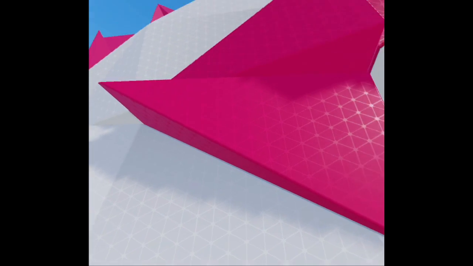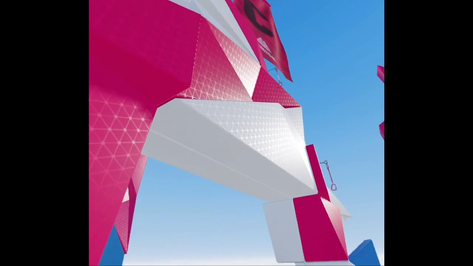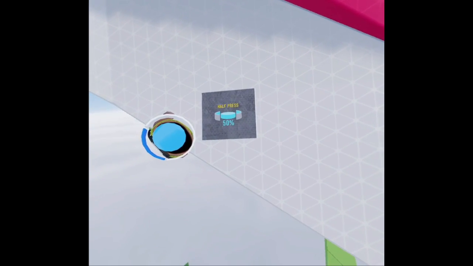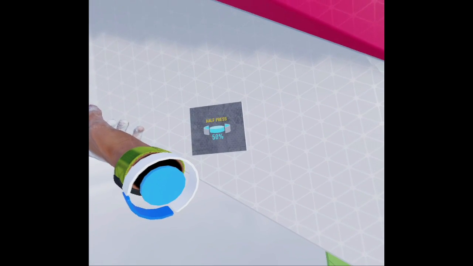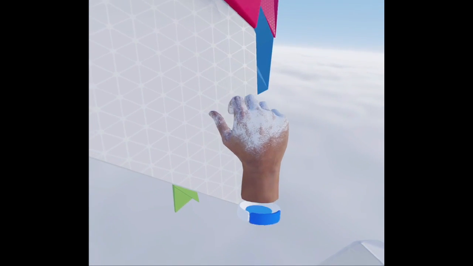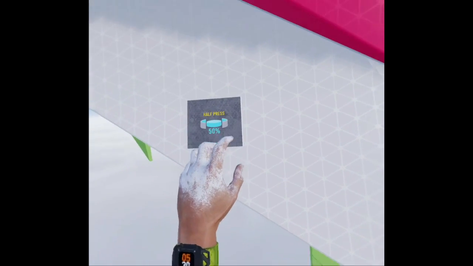Okay, let's continue. You can maintain stamina by using the half press technique. Look at the half press indicator and slowly press the grip trigger down halfway to max. When it turns blue, you are in the ideal range. Look at the indicators on your hands and slowly press the grip trigger. Yep. Okay, let's continue.